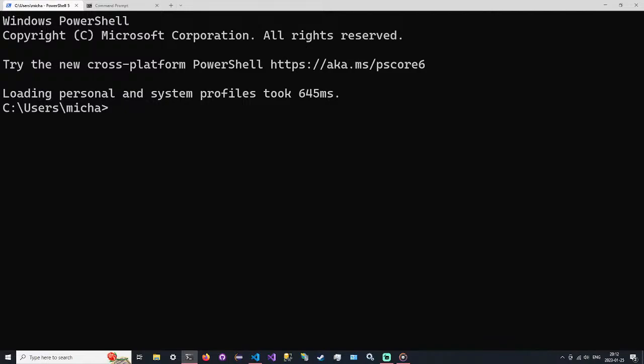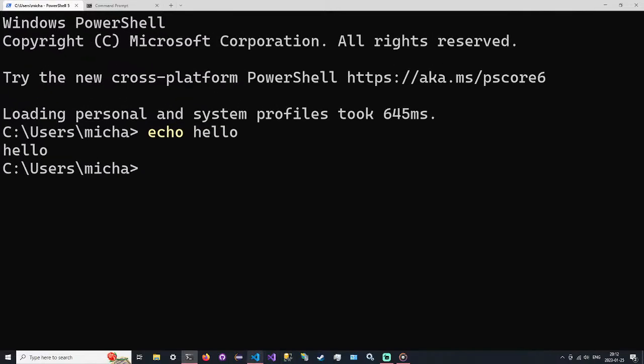But you can also use it as a command prompt, because I believe all of the command prompt commands work here. So if I were to say something like echo hello, I'd get hello, which is pretty cool.